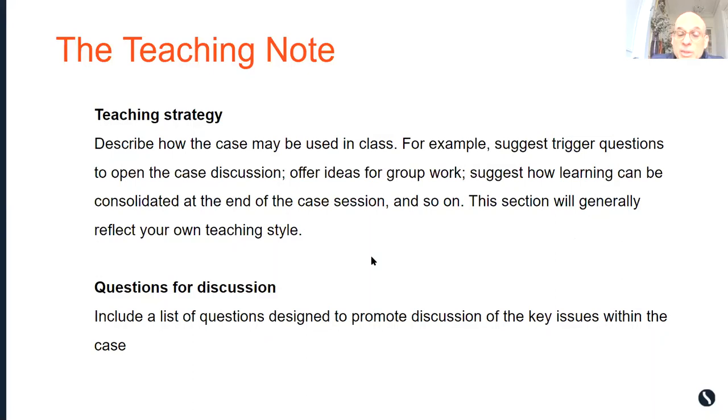The teaching strategy, basically, how are you going to be using that? You start with some questions to spark the discussion. You're going to divide up the group into small groups. How many? It's basically using the experience of the people that have used the case before. The learning method is going to be perhaps using some sort of multimedia support, the Blackboard, whatever was used in the class, based on the experience of the person that used it. The teaching style, because some professors, when they use it, tend to be very interactive.